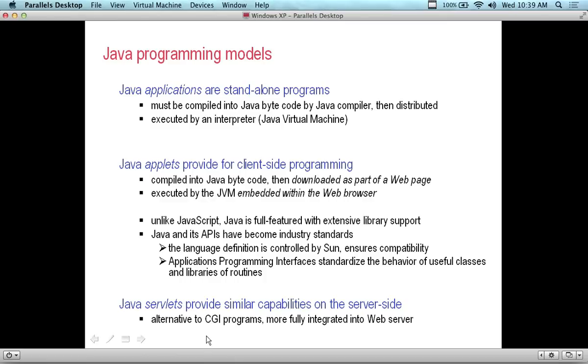So the Java servlet provides a similar capability on the server side, an alternative to CGI programs, which fully integrate with a web server. A lot of people are going to say, I can't use a C++ program on the internet. Yeah, you can. No problem. You have to go through a CGI. CGI stands for Common Gateway Interface. Before Java came out, when we had C and C++, people created these executable programs that run on a Linux server. You write the program, you put it in a CGI bin directory, and then you install the gateway software. Then the website goes and looks for that file in the directory and runs it. It runs on the server, not on the client.